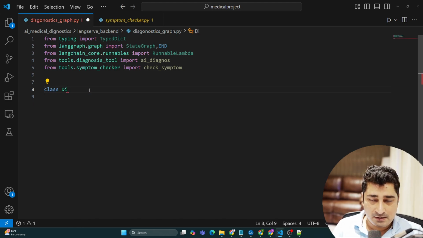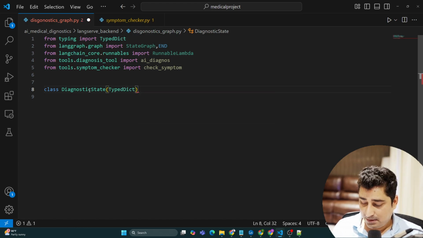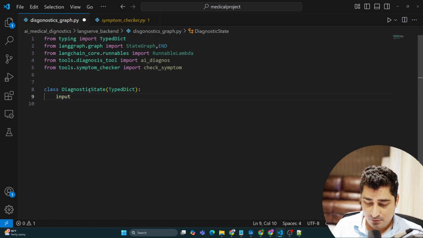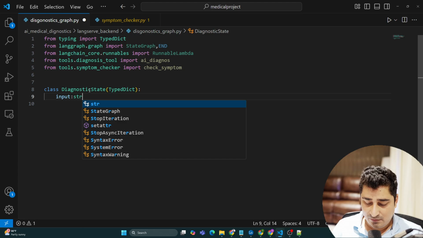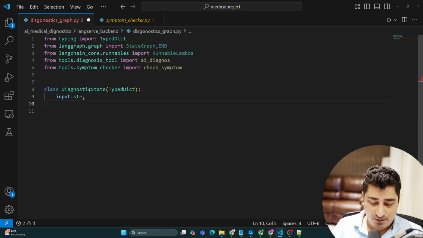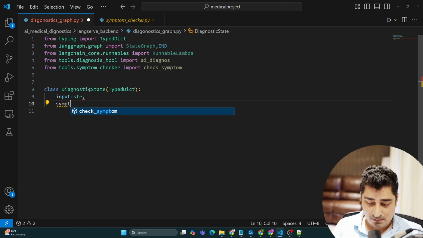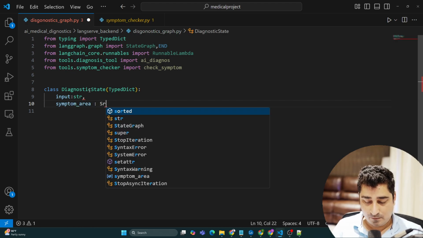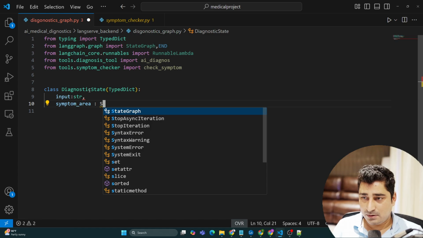Diagnostic state. So now this is the class. This is going to take a type dictionary as an input. So at the end of the day, it is going to accept input as str. I'm just trying to give a type, and the input it is going to take: symptom underscore area, str, so string it should be.